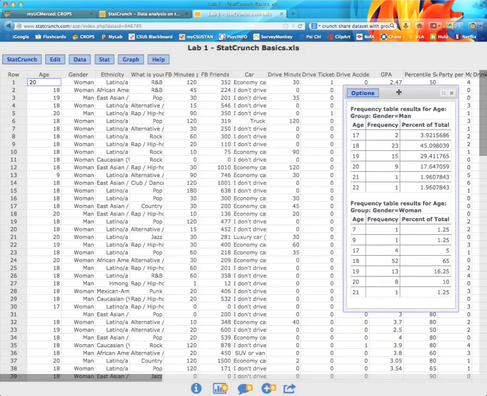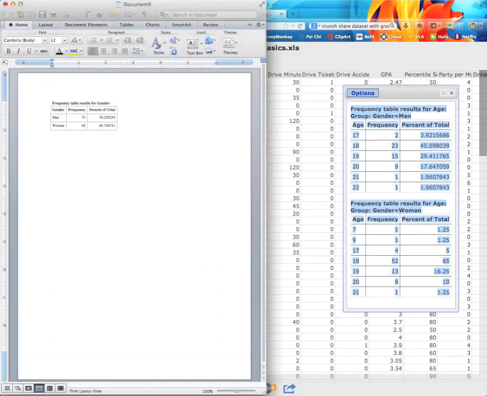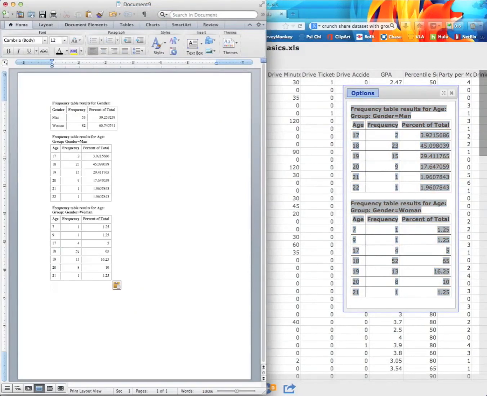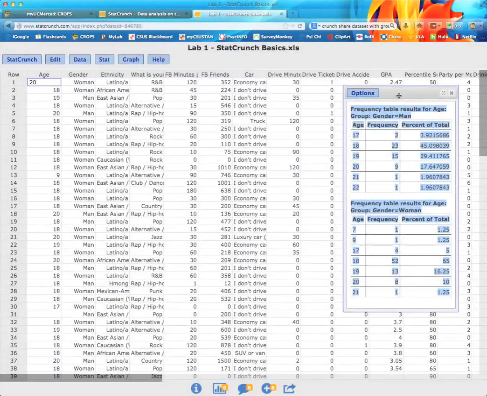So again, to save that in there, I'm just going to sort of get in the habit of this, because let's say this was an important output. You can always just select it, hit Control or Command A to select everything, Control or Command C to copy it, and then Control or Command V to put it in your Word file. So you're just putting in tables in there that you might save for later. Of course, when you're doing homeworks, it'll be very specific in what types of tables you want to save for later. I think I'll minimize that. Okay, so that's a little bit on frequencies.